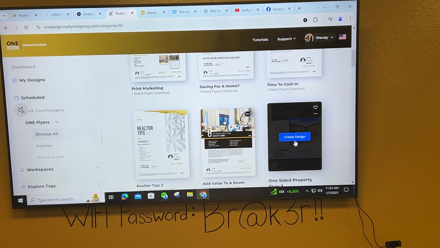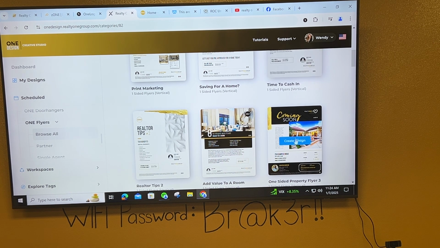That is it. I'm the type that's such a perfectionist when it comes to my print stuff. It'll take me 2 weeks to make a postcard or a flyer. So with that, this is already done for us. It's branded to Realty One with the Realty One colors and everything, and it's super simple. And my information auto-populates on there.